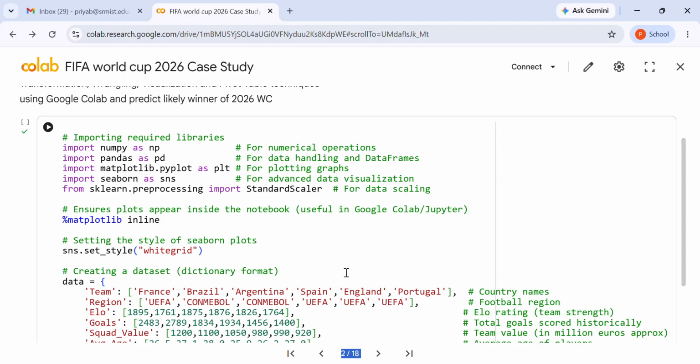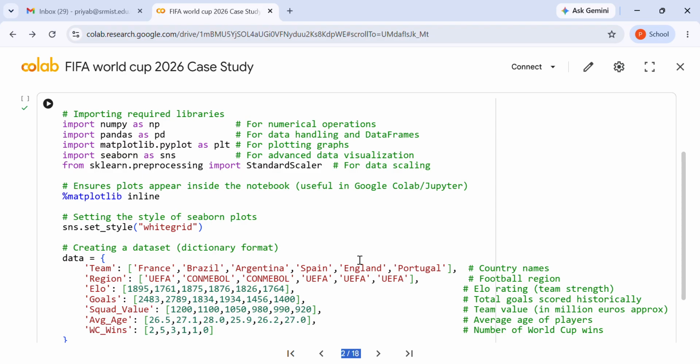Looking into this cell, it performs several initial steps to set up a data set for analysis. It starts by importing essential Python libraries like NumPy for numerical operations, Pandas for data handling, Matplotlib and Seaborn for plotting, and StandardScaler for data scaling.